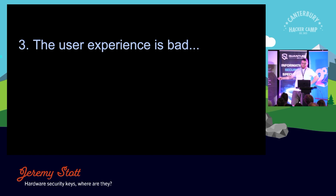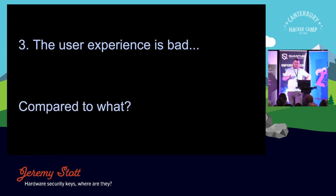But the user experience is bad. This is another one I've heard a lot. And I would say, compared to what, right? Is that compared to a single factor? Of course it's going to be bad compared to a single factor. But you're not putting this in place because you want single factor authentication.